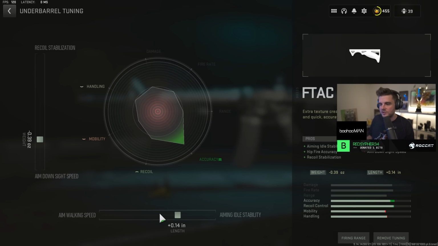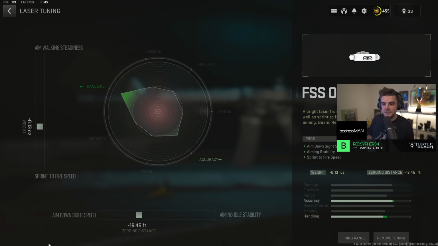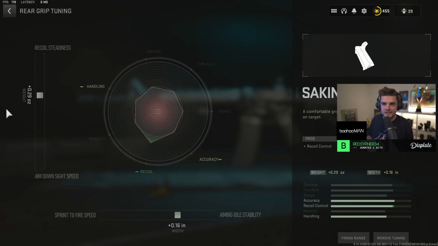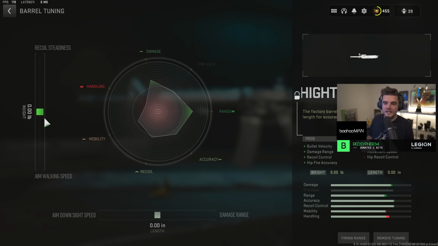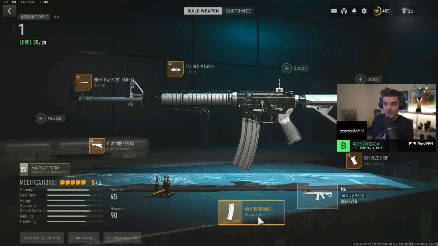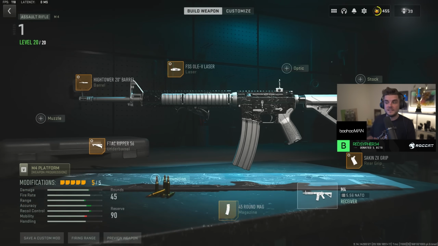F-Tap Ripper underbarrel, which is aiming idle stability and aim down sight speed. FSS Oli V laser, which is sprint to fire and aim down sight speed. We've got the Sakin ZX rear grip, which is aiming idle stability and recoil steadiness. And then the 45 round mag. Honestly, this thing is so clean. If you are struggling a little bit, you could put a little bit of recoil steadiness on there. And then I'd personally bring a little bit of aim down sight speed just to make it a bit snappier. But remember, we no longer get punished because of those heavy mags, so it feels even better in transition. You could potentially go for the 60 and it would feel like how the 45 did at the end of season 2.